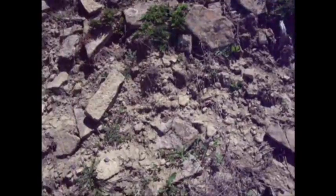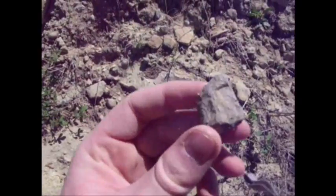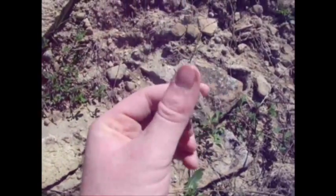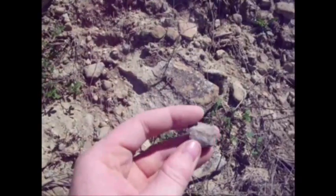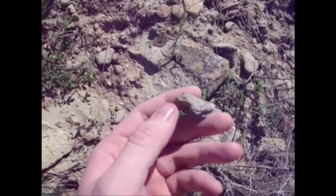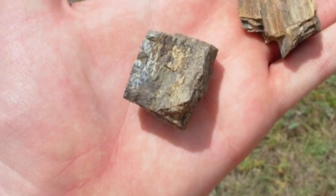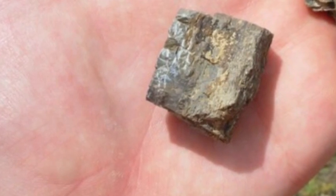I'll begin this video by teaching you how to find dinosaur bone fragments in the Morrison Formation. In this quarry, the rock is mudstone, and that makes the dinosaur bones black. However, if these fragments are on the surface for a very long time, they'll turn blue because the oxygen turns them blue. When you find these, you look very closely at them and find little pores. These pores indicate that this is a dinosaur bone. You can even test this by putting it on your tongue — if it sticks, it's a dinosaur bone. I think it's stuck. It really sticks on there.